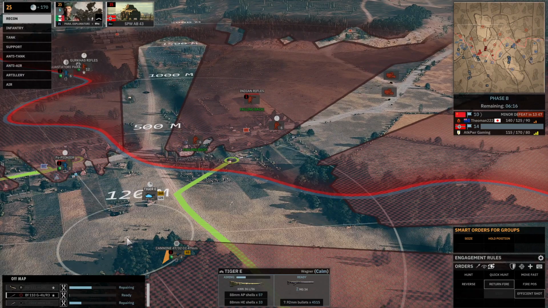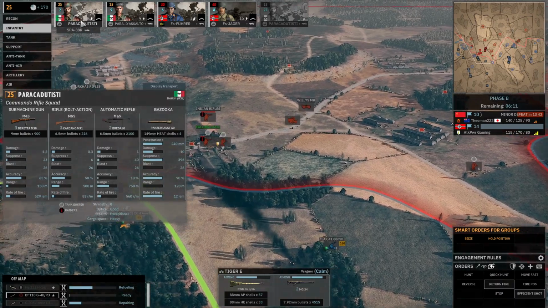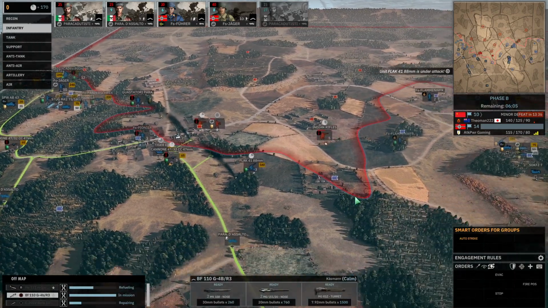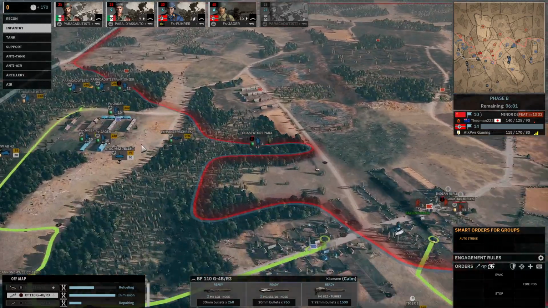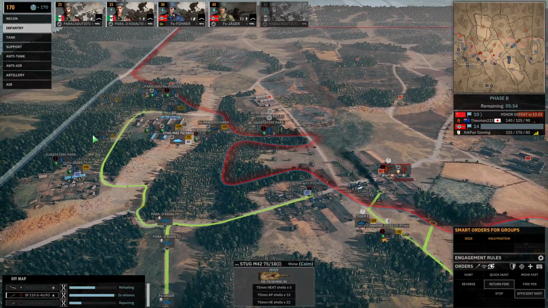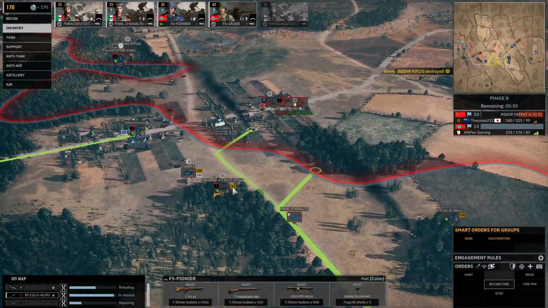Should probably back up out of range of that thing, shouldn't I? If I move this Stug on the hill, should be able to support a little bit, I'd think. Let's find out. Capture that to get back the 15-9.